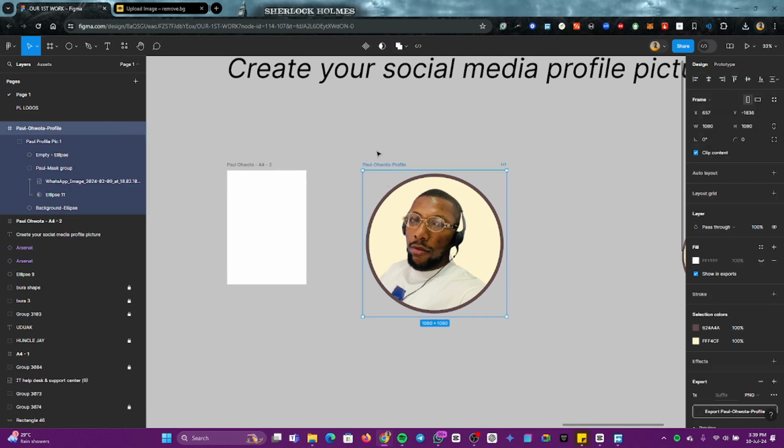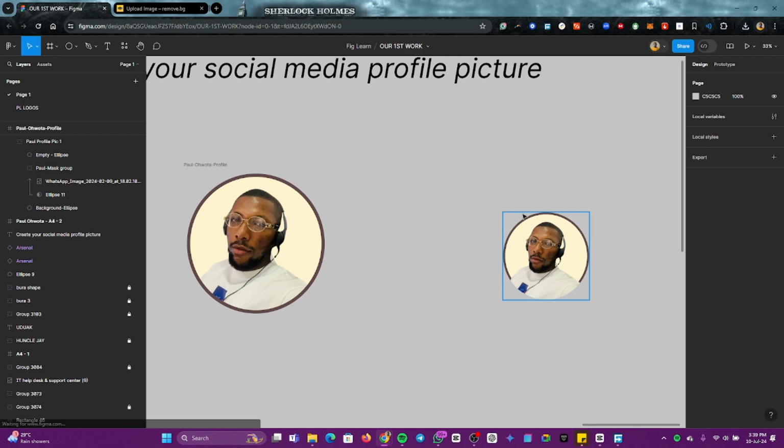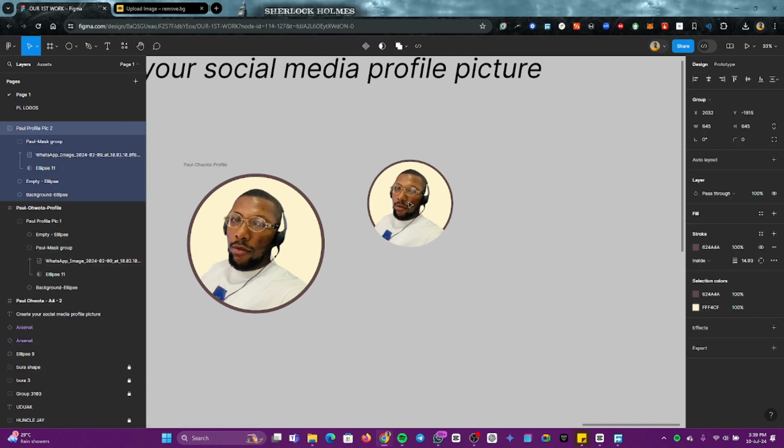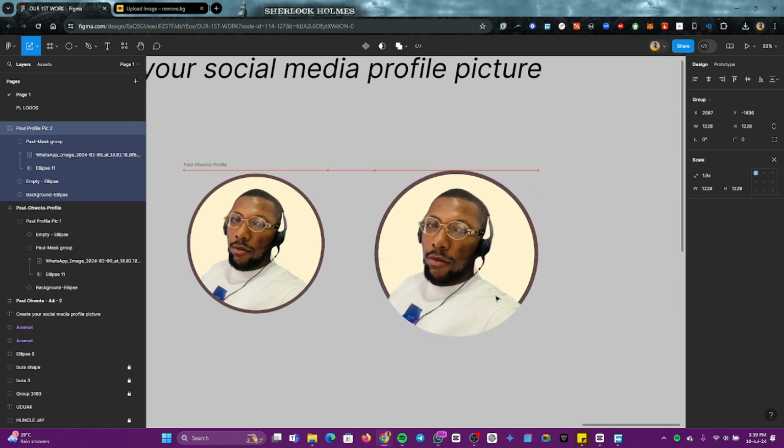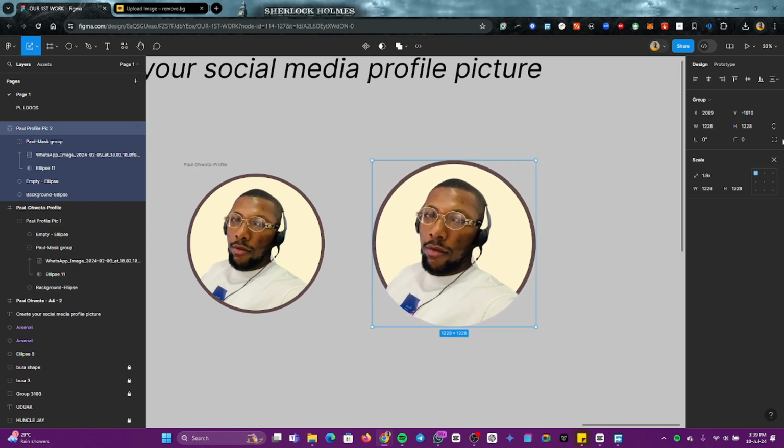Let's give this one an effect. Okay, I want to have a shadow. What do I do? I'm going to come here, and if you come to your right hand side, you will see scale, because you're actually clicking on scale.